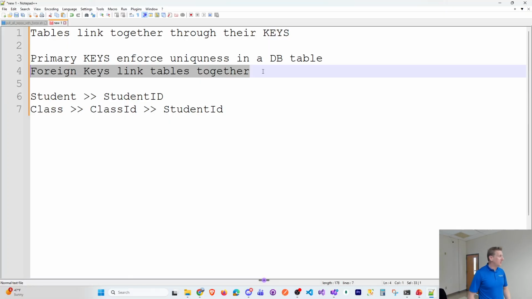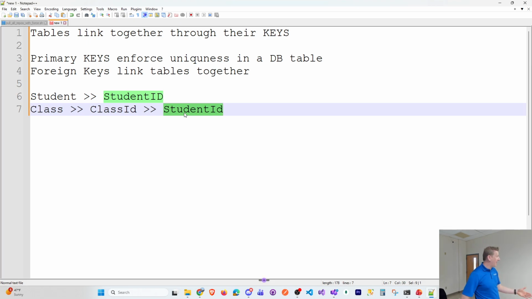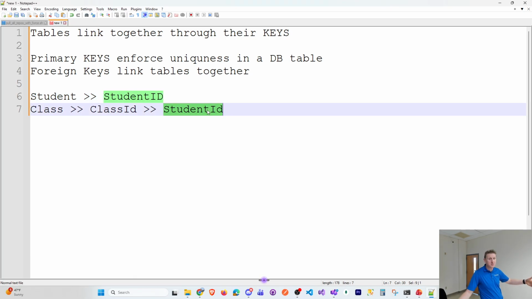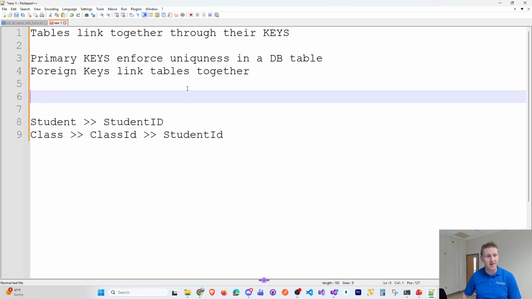Now, there is no student ID number 10 in this class. We only have 6 students in this class. So you cannot have a student ID of 10 inside of a class, because if that student ID doesn't first exist in the student table, that is a violation of the rules, right? Student ID of 10 has to be a valid student ID. You cannot put a student ID inside of a foreign key value that does not first exist inside the primary key value. So I'm going to try and spell that out.